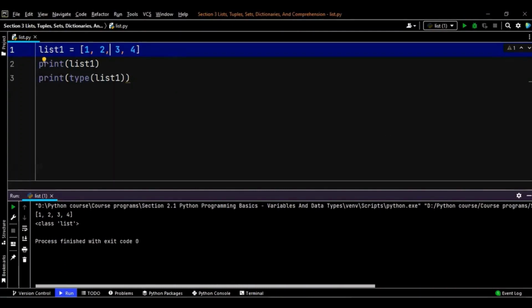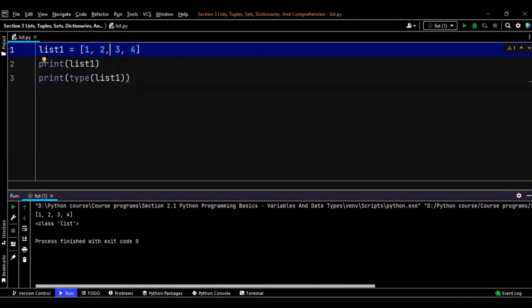Now, all the sequential data types are actually indexed. That means there is a number associated with each value, which tells us the value comes first in the list, or maybe second in the list, or maybe it comes later, so that we can access the value they store. And always remember, the indexing starts with 0.